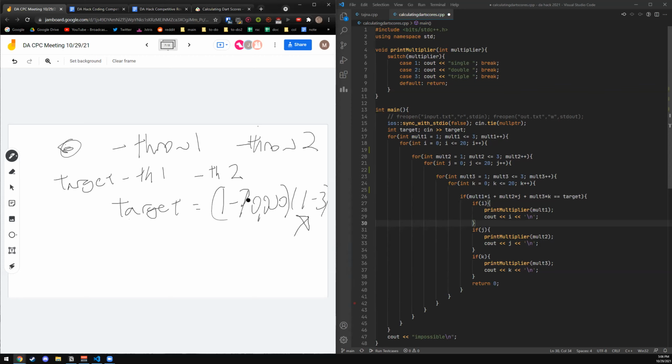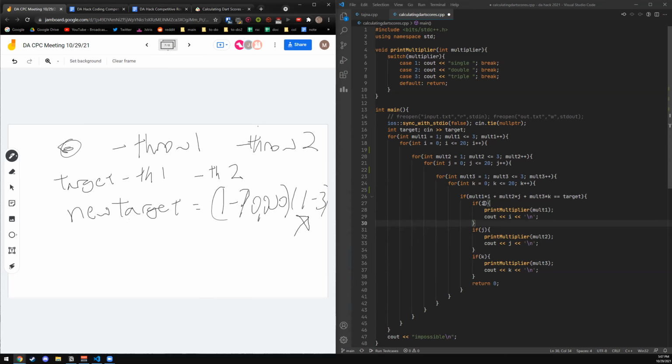So you have a target value, you subtract the first row and the second row, and then what you're left with, the new target value, you need to figure out whether it's within range and times the multiplier.